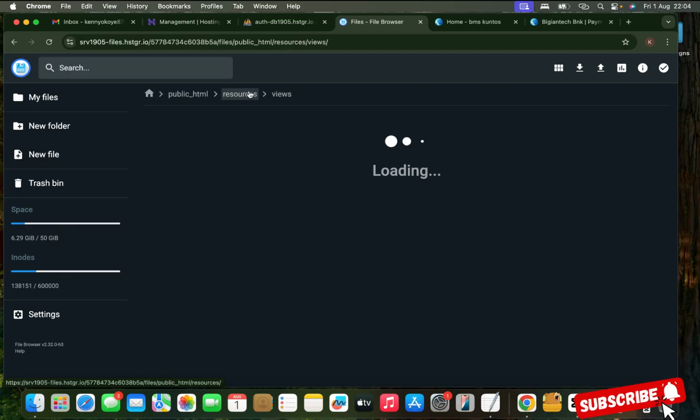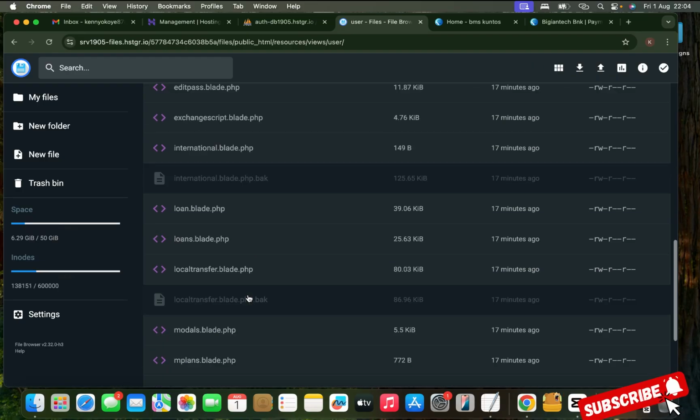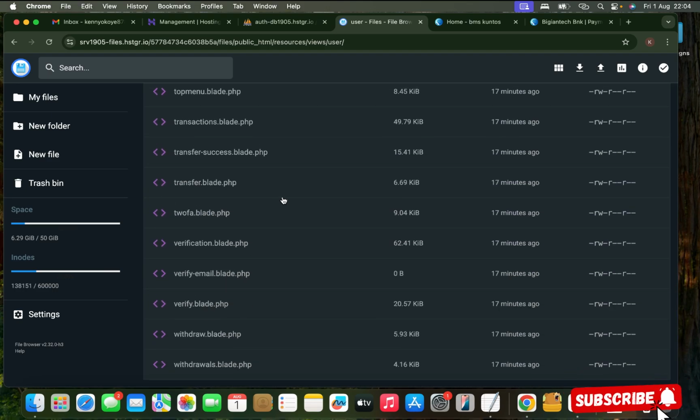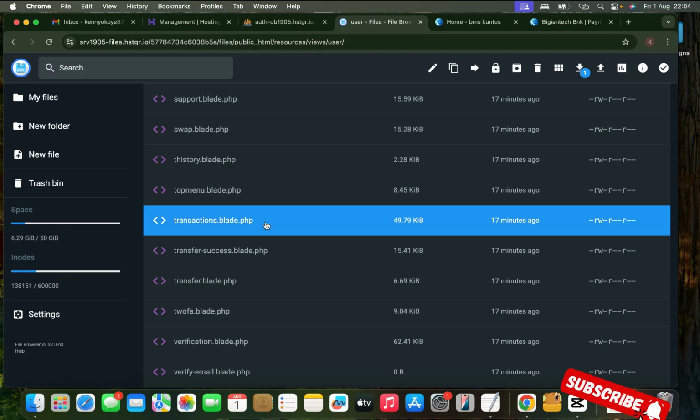So basically this is what to do. And the next section is go to user, scroll down to where you have transactions, this transaction.blade, mark this and delete this.